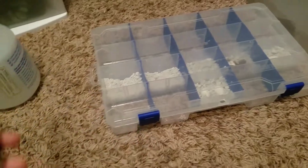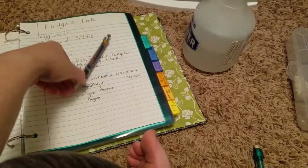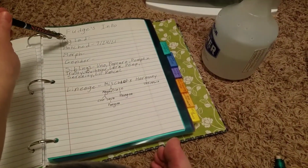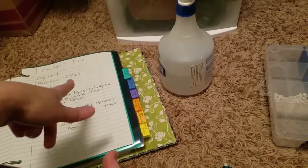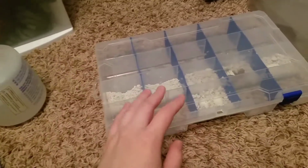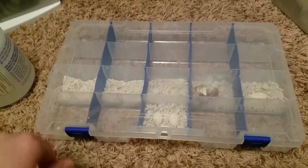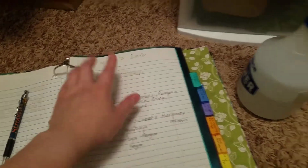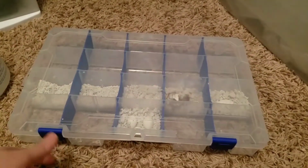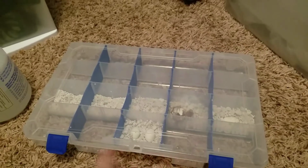Hey guys, I was sitting here getting ready to finish writing down some information because I just had this baby that was hatched this evening. He came out of the egg a little bit before 9 o'clock, so I went to get the incubator I have down to see what day the egg was laid, because I was going to write that down. And lo and behold, the other little baby has hatched, so I haven't even opened this container up yet. I just got this little container ready for him.